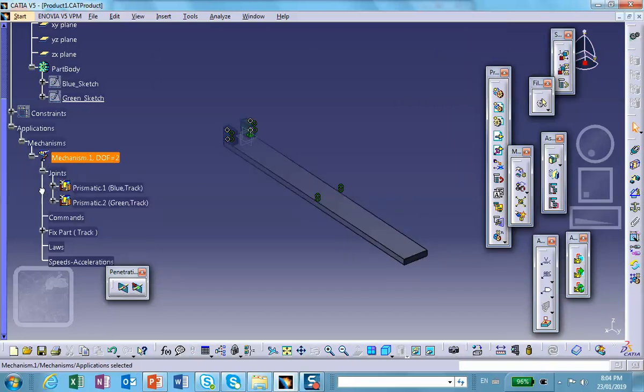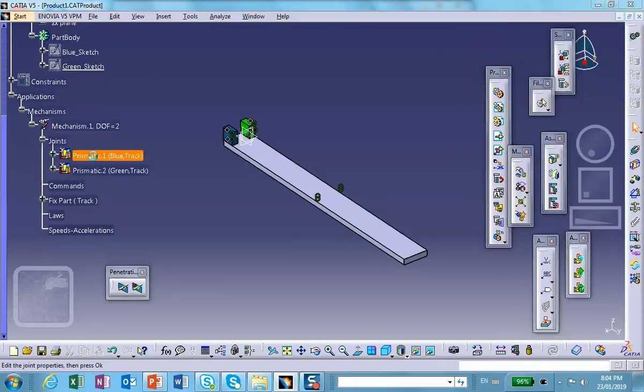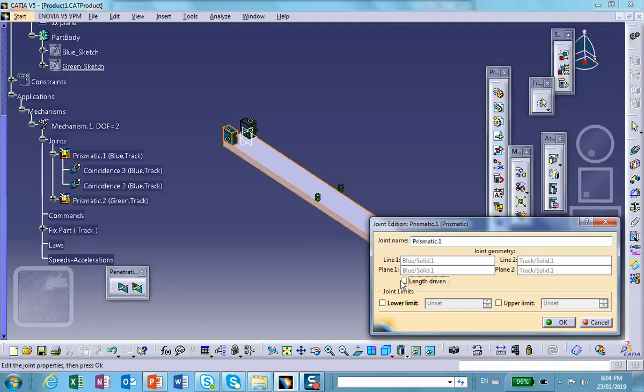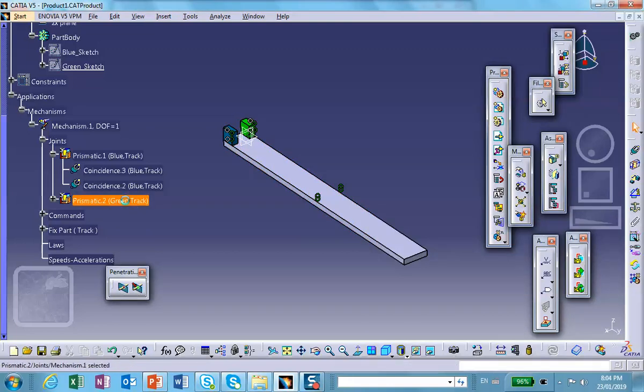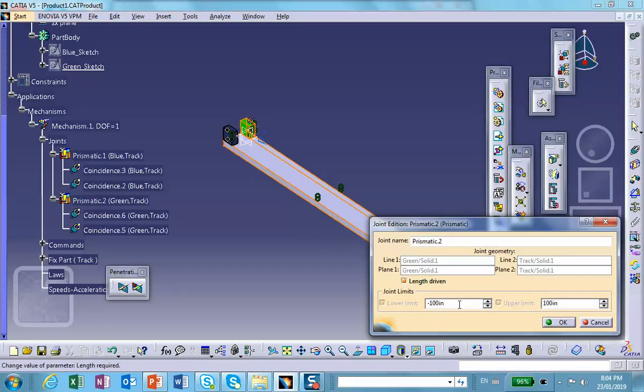Let's make this thing length driven. This is length driven, and we make it from 0 to length of 20 inches. And let's make this thing also length driven, 0 to 20 inches.